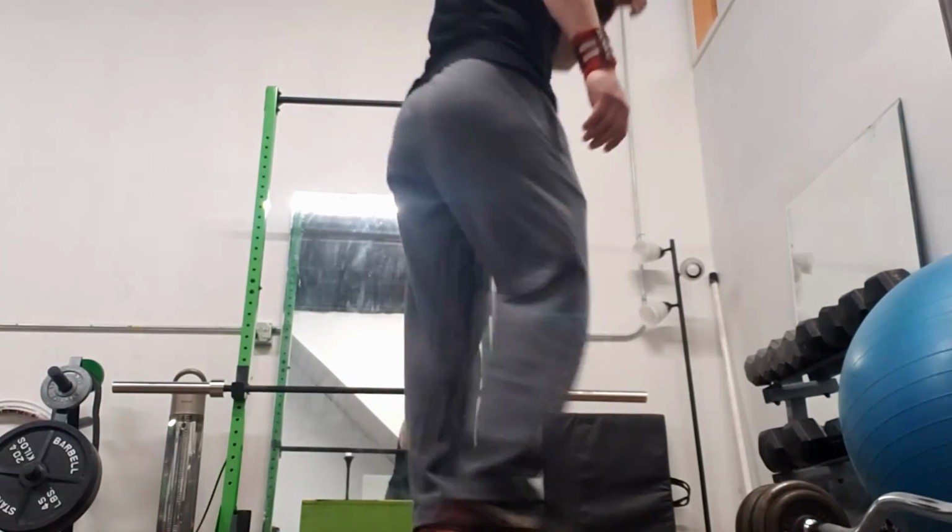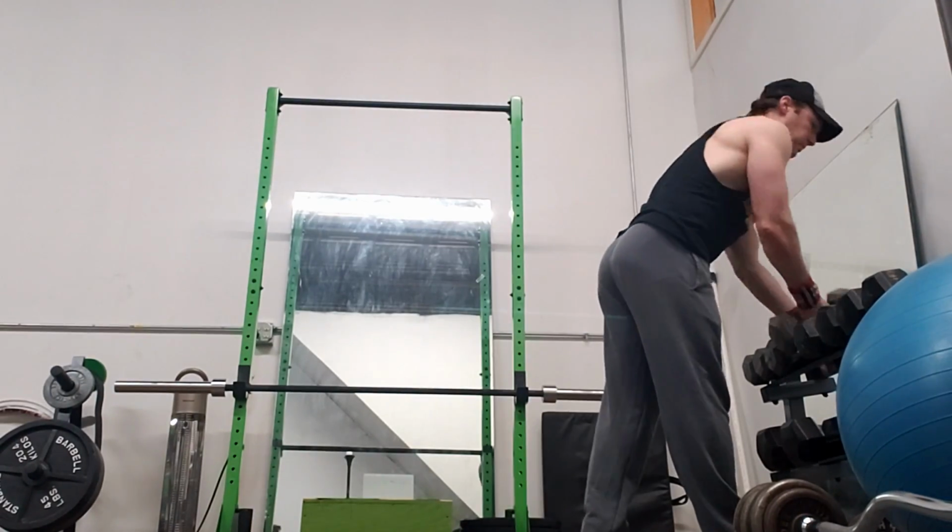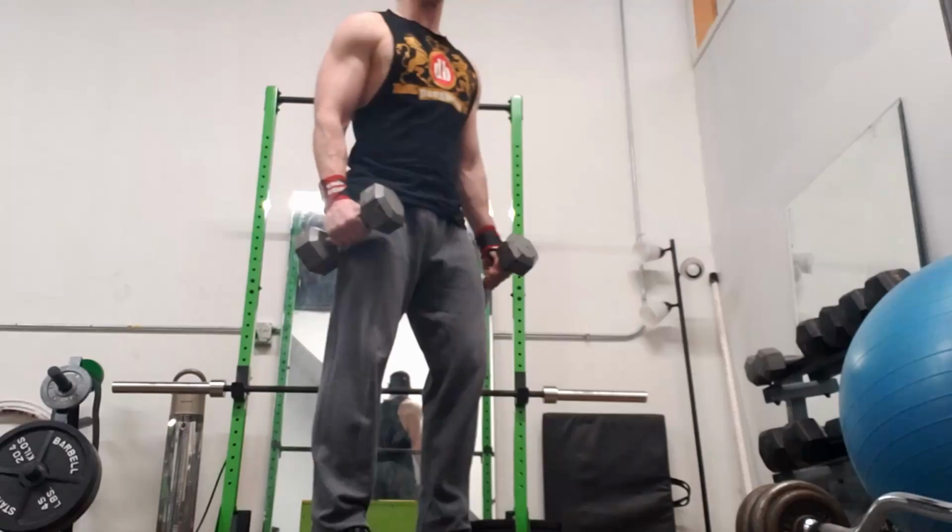So we already did, wait a second. That's prone. That's supine. So now we're going to go for a neutral grip with hammer curls. I know sometimes I do it and I try to do a little twist, but this is, I'll explain why. Here we go. 3, 2, 1, go. Okay, so I'll grab my 50-pound dumbbells. So I'm already kind of tired.